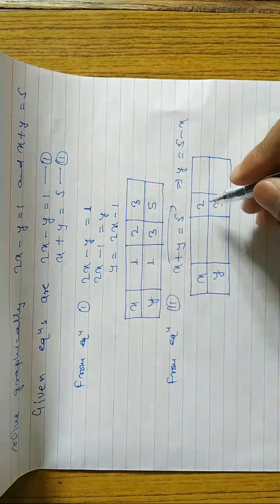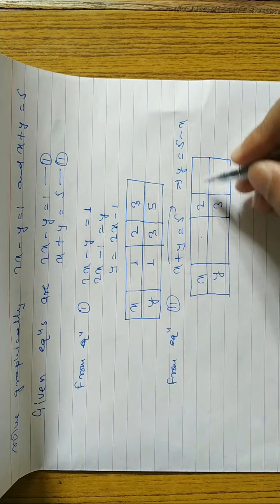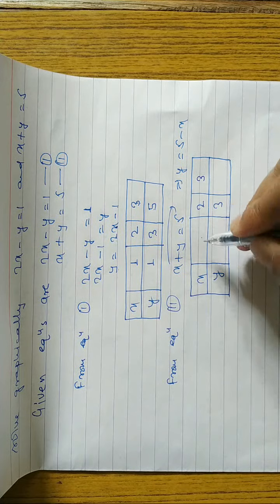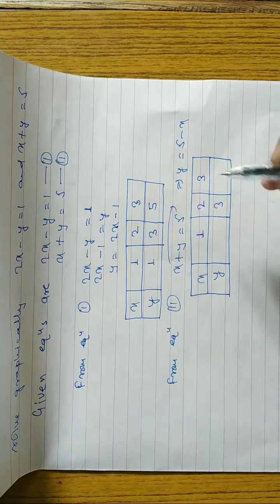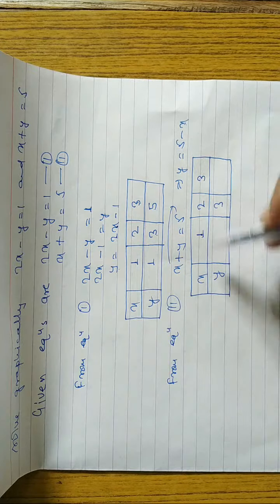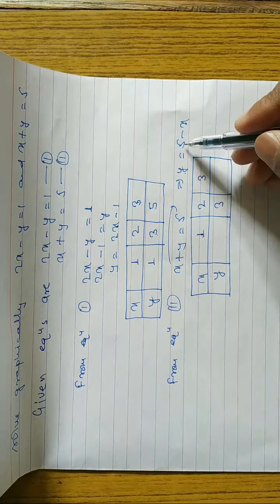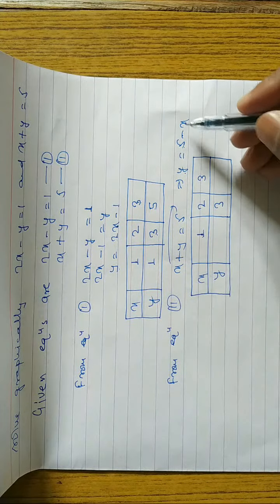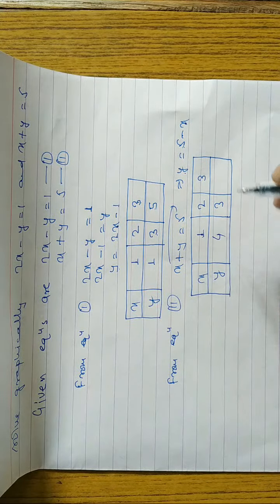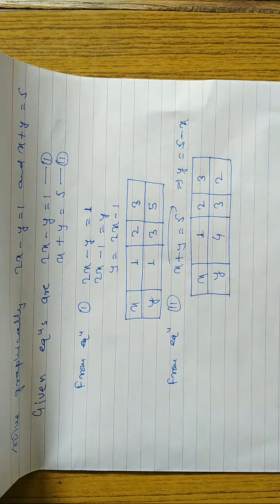Okay. Now what I told you, before 2 and after 2 we have to write one number. So after 2 we have to write here 3, and before 2 we take 1. In the place of x we have to write down 1. When x is 1, what is the value of y? 5 minus 1, 4. So we have to write here 4. When x is 3, 5 minus 3, we get 2. So we have to write 2.